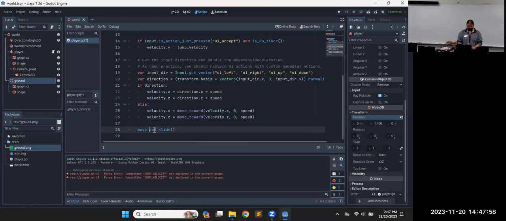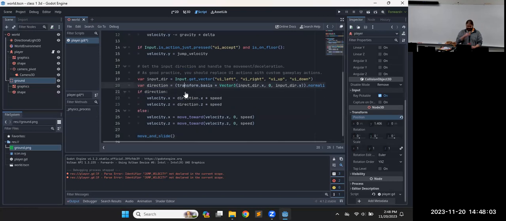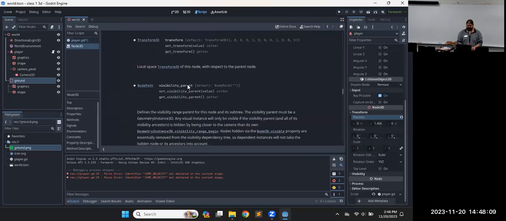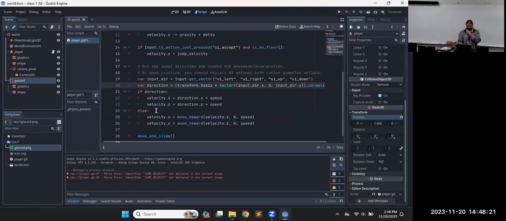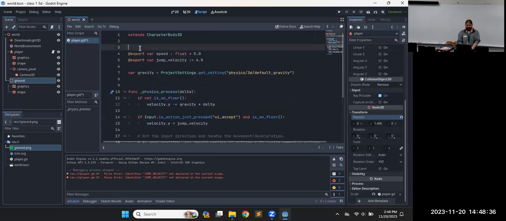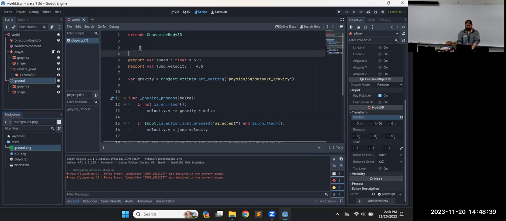So I'm going to hold Control, and notice whenever I hover over things, they get highlighted. So I click on that. There's no documentation, so it goes back to transform and says it comes from there. And then there's what the transform 3D from a node in the node 3D element is. So if you're wondering what in the heck something exactly is, if it autofills or whatever, or even if you want to figure out how to better utilize that command, you can just pop up its manual. And as we add variables, we can do that too.